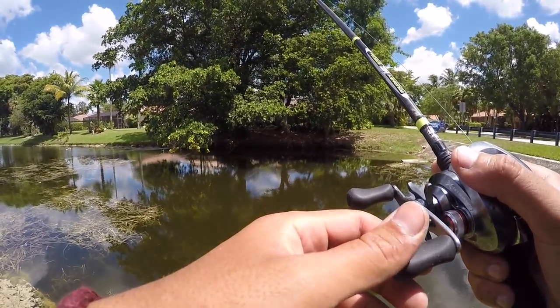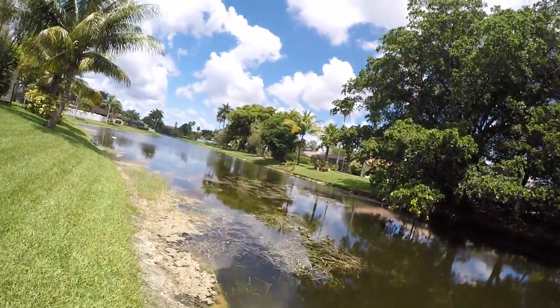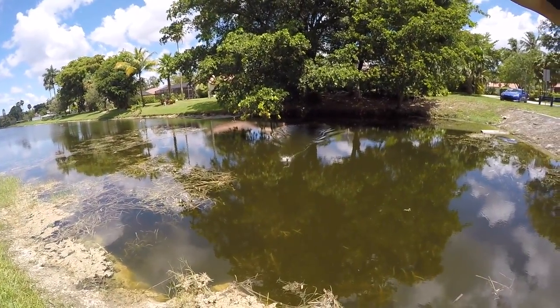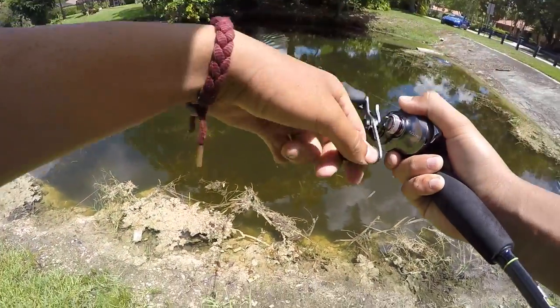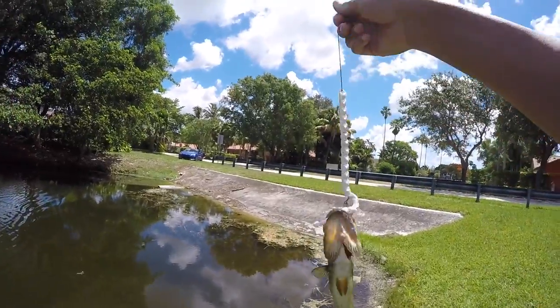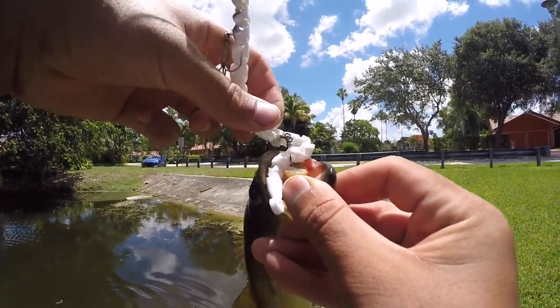Oh, just got a thump. Oh, little largemouth. There we go. On the snake lure, second largemouth of the day. Little guy took it by the tail yet again.